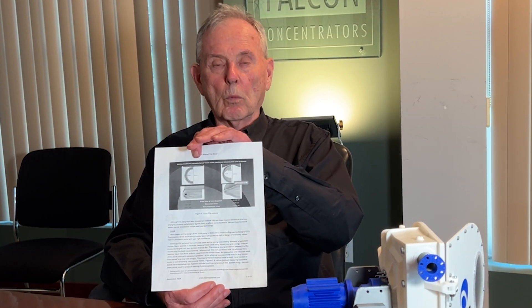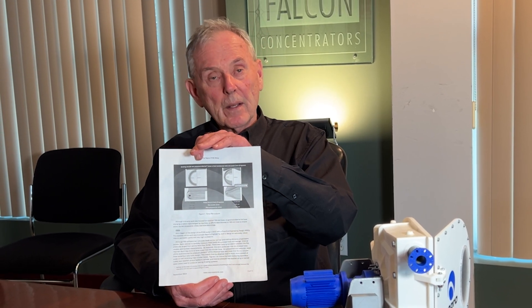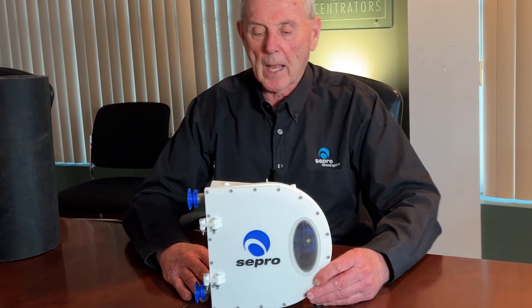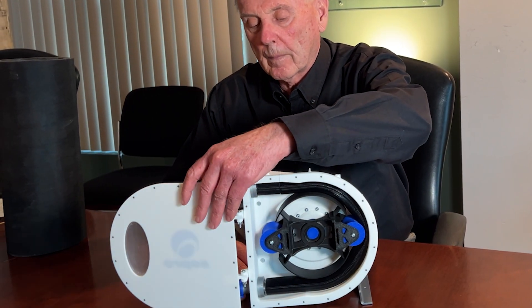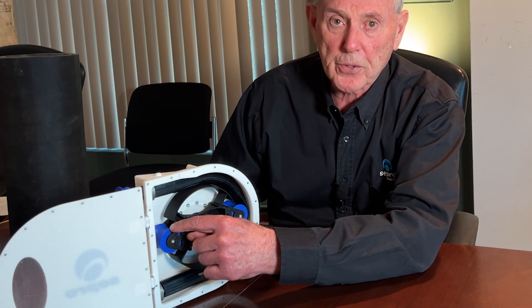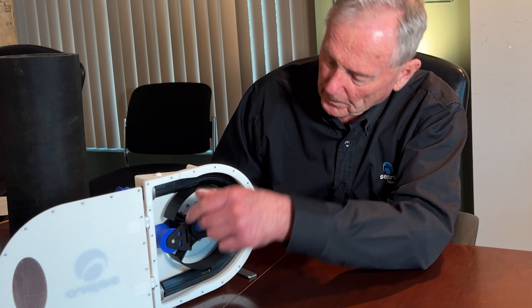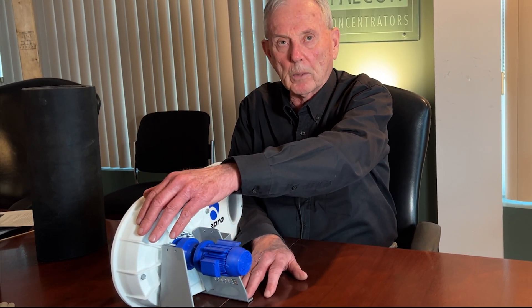I'd like to take a brief walk through the E100 pump so that people get an idea that it looks the same on the outside, but it's substantially different on the inside. This is a 3D printed model of our E100 pump, exactly modeled from the drawings we used to build the actual pump. It looks like a conventional pump on the inside. We decided to use rollers to get away from the shoes that other manufacturers use. We have a rotor follower, a rotor, and our elliptical hose, and it's driven by a conventional electric motor and gearbox.